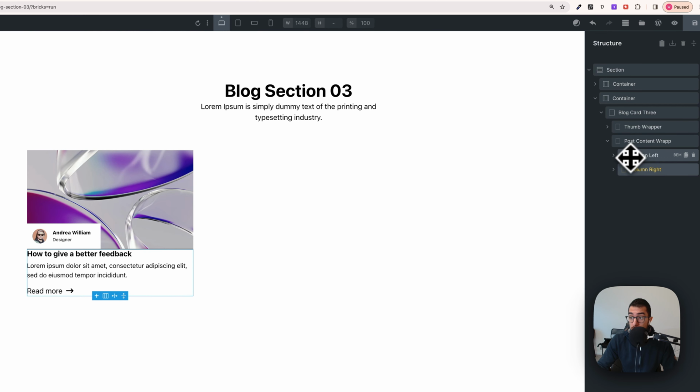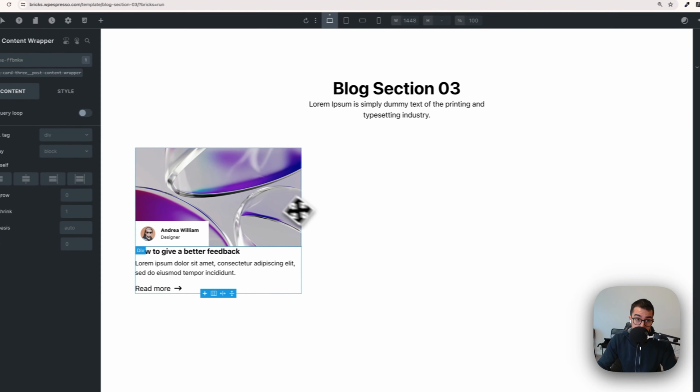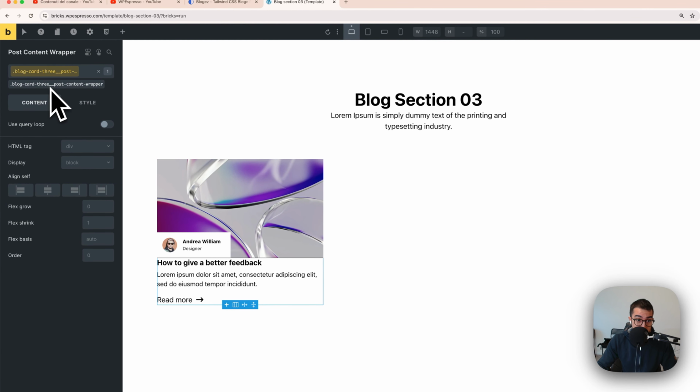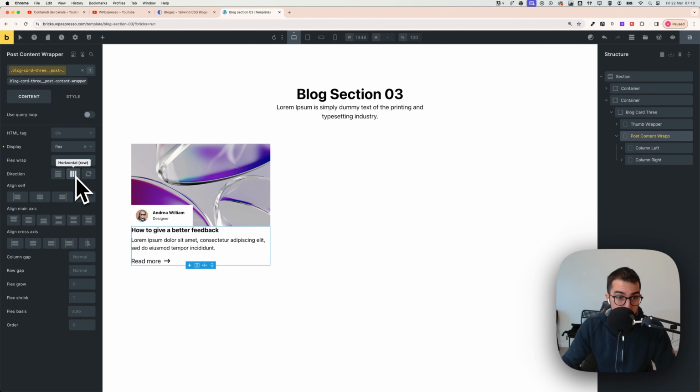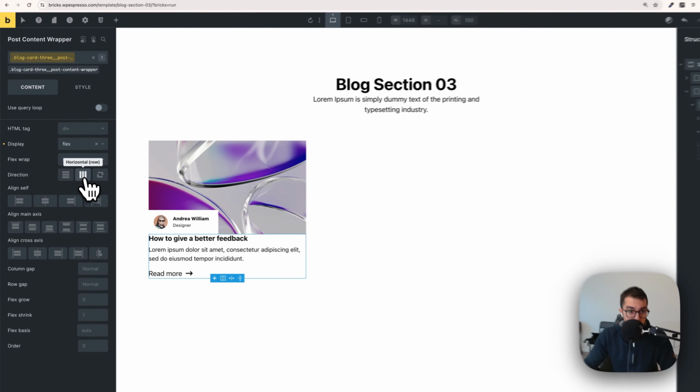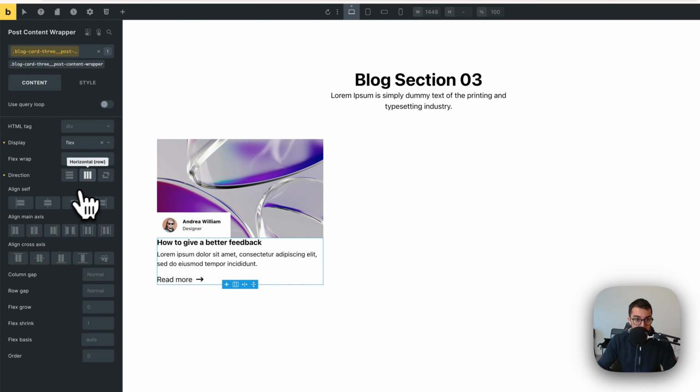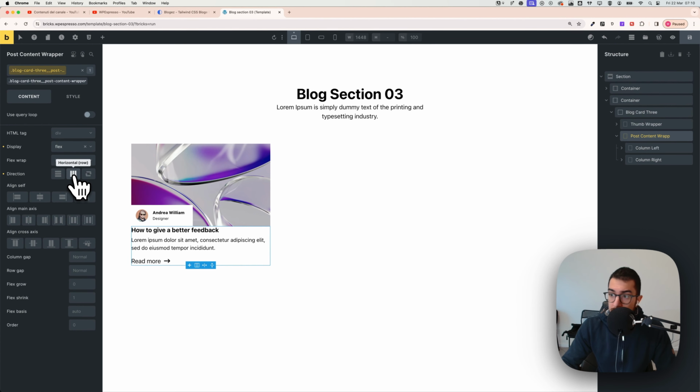Now it's the turn of the left column, but before doing that, go on post content wrap and basically click on this class here, and we are going to change display to flex, and here is horizontal, right? This is correct. Click it up to make sure it's horizontal.